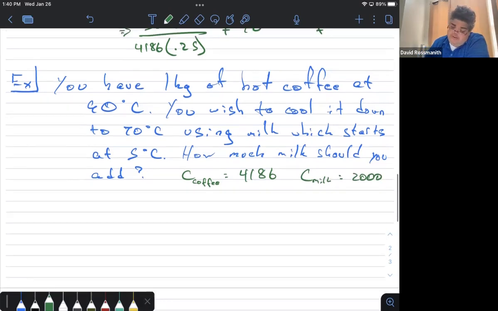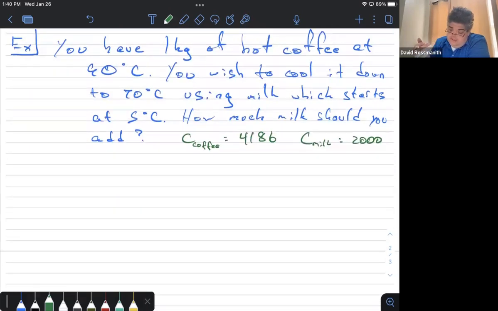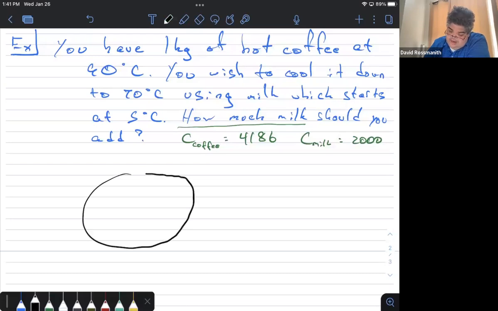How do we solve something like this? Now we have multiple things in our system. And what we'd like to find out is how much milk. So the mass of the milk is what we want. What we're going to do is use conservation of energy. Okay. What I'm going to say is this. Think about, you have a closed system. So I don't know, you have an ice chest or something. You put objects in this thing and energy is not allowed to escape and you can't feed energy in. So it's closed off.